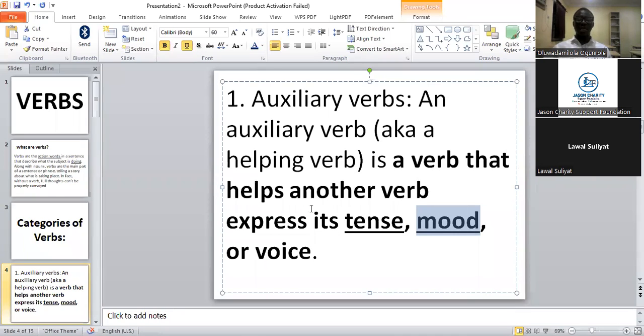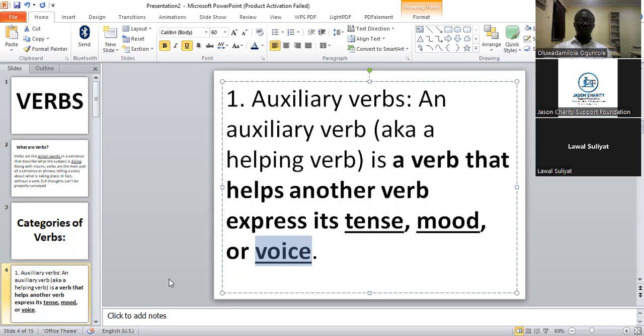And the last one is the voice. This voice has to do with either an active voice or a passive voice. Now, if it is in the active voice, it means the subject is directly acting on the verb given. But if it's in the passive, it means the object is directed to be referred to as the one exemplifying what the verb has done, coming up with the subject.